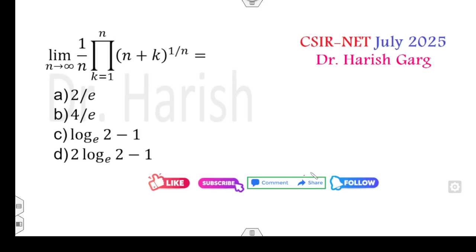Again, it's a limit. How you can check about the limit? What I told you: whenever you have to compute the limit, make sure whenever the limit is 1/n and 1/n, whenever it's 1/n you can apply the Cauchy first theorem. But whenever it's a power 1/n, you can apply the Cauchy second theorem. So in this example, because the power 1/n is given, I can apply the Cauchy second theorem on the limit.